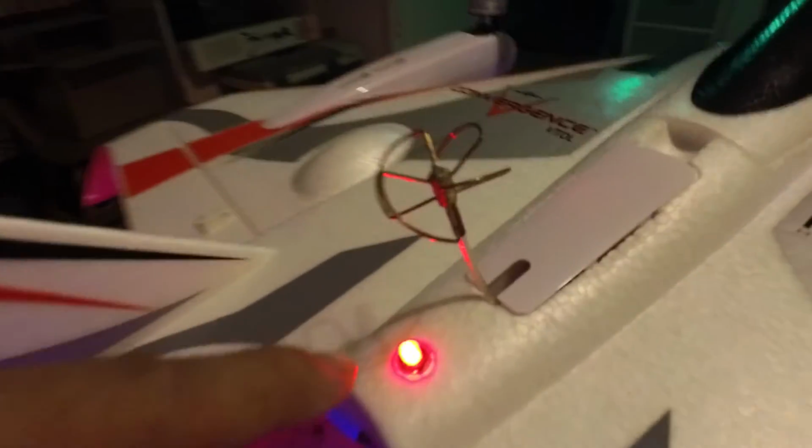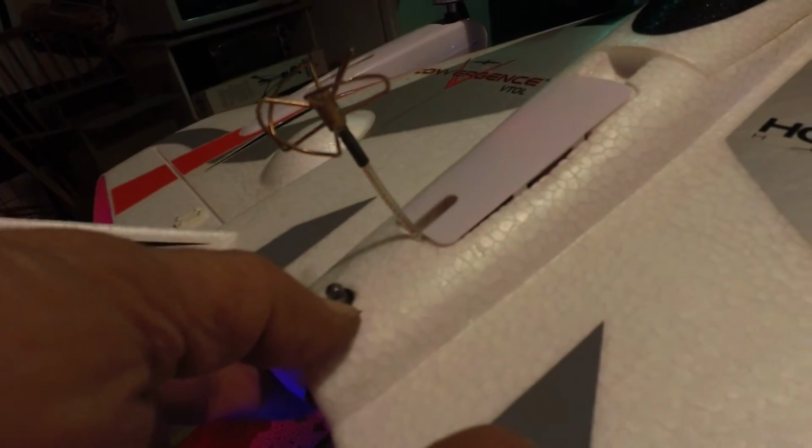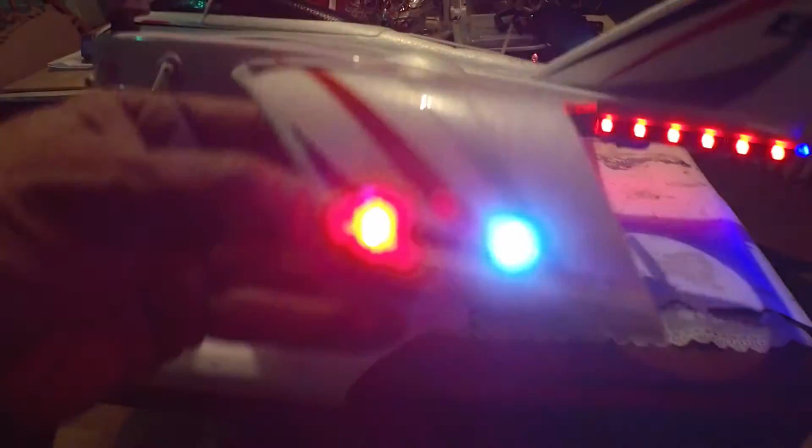I had some of the extra LEDs, so I just did my own wiring harnesses and wrapped those up. If you're curious about how this turned out as far as the neatness is concerned, as you see, I mounted the LEDs in the little plastic rings they come with. I don't always use these things, but they're kind of cool, and they did give a nice finished look, say, to the wings and stuff here too. I did that underneath as well, and I did both sides here.